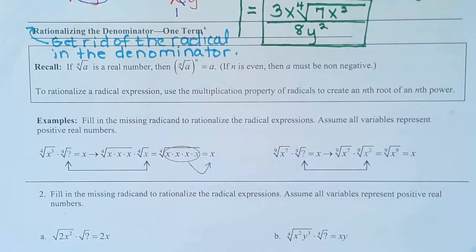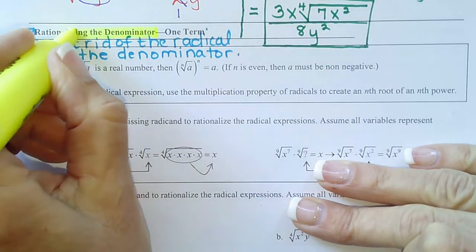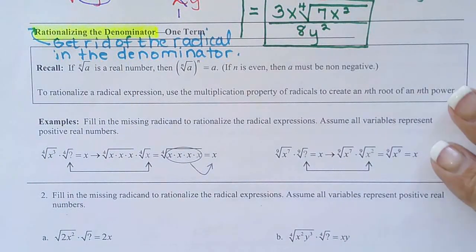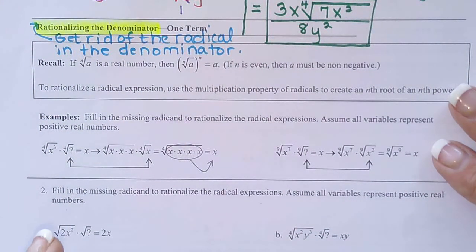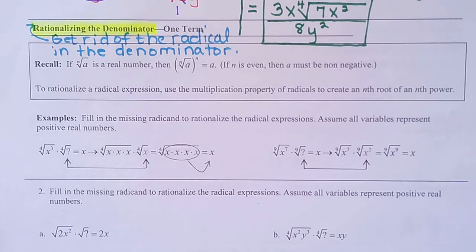You do need to know those directions. They're used on the final, they're used on the next test. They'll be used in all of your classes coming up in math. So rationalizing the denominator just means get rid of the radicals in the denominator. And we're going to learn 3 different ways to do that. So it all depends on the scenario.